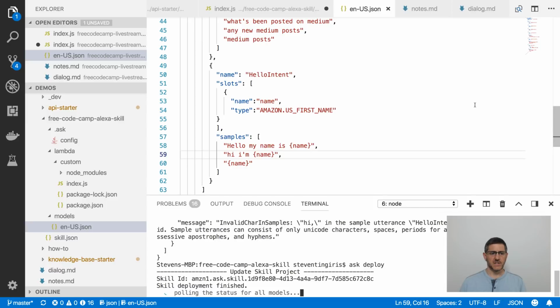Right, let that finish deploying and then we'll test it out. I think that is probably as far as we're going to go today. But let me know while this is building if anybody has any questions up to this point.